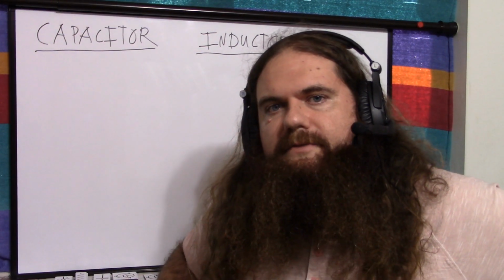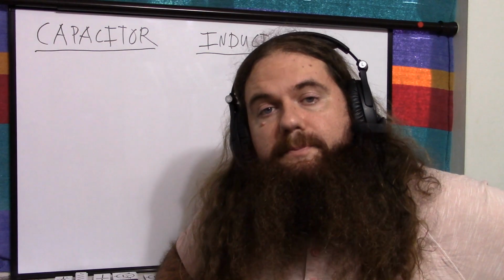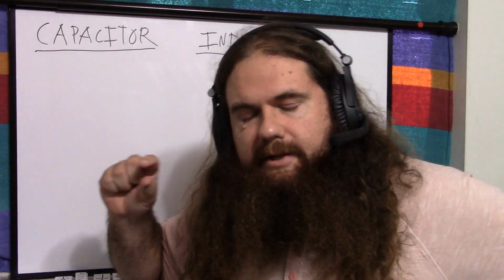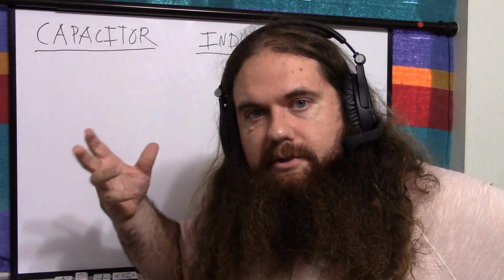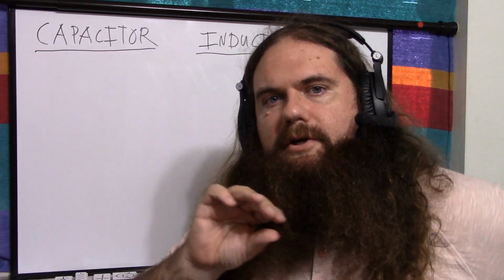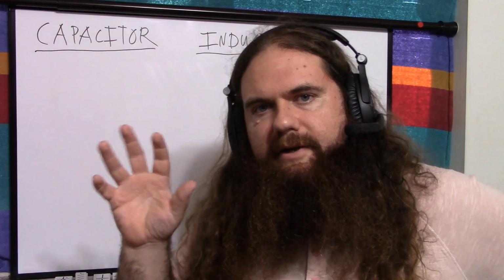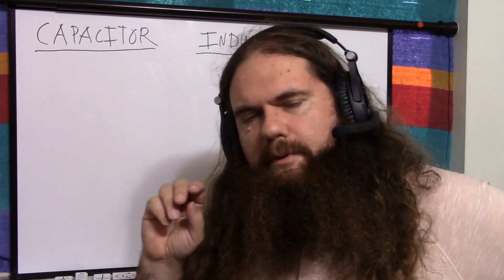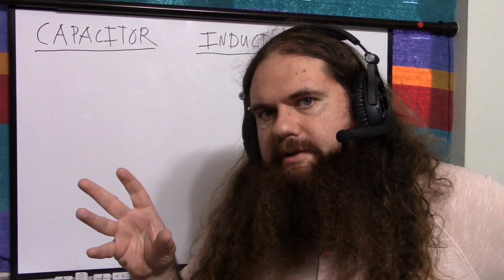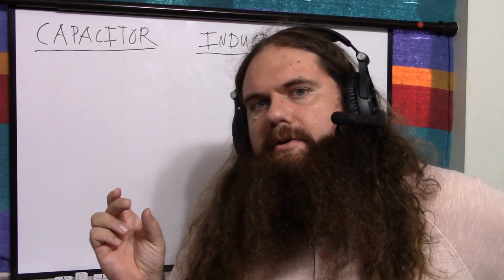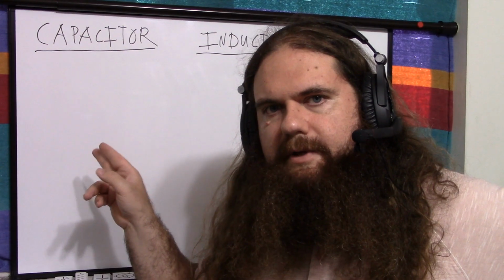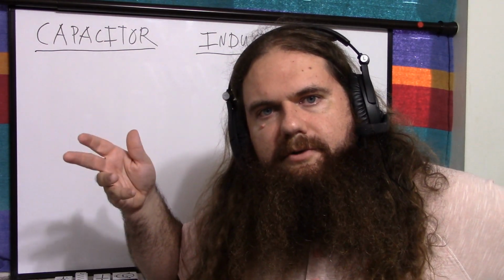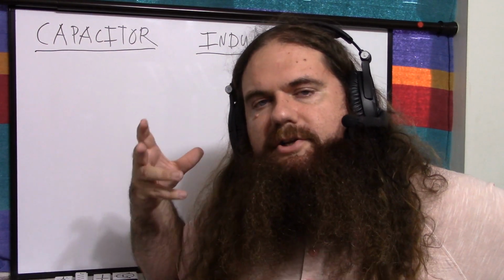What is the strength of the magnetic field proportional to? It's proportional to current, because the moving electrons and their electric fields is what's creating the magnetic field. If the current is steady, then the magnetic field is steady. If you increase the current, the magnetic field gets stronger. If you decrease the current, the magnetic field gets weaker. So energy is stored in the form of a magnetic field, and this is why the inductor is described as a device that resists change in current.